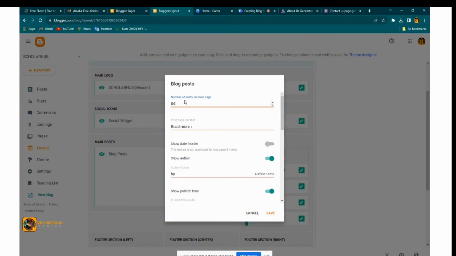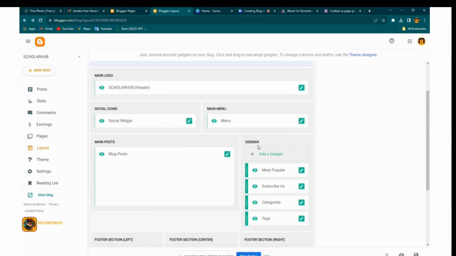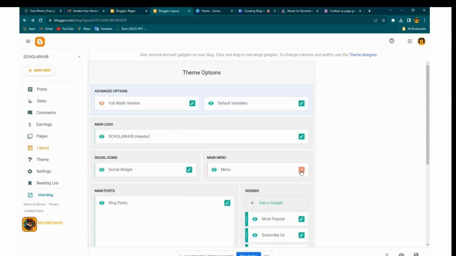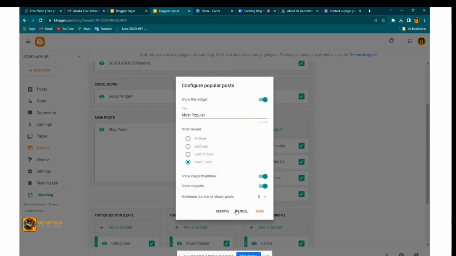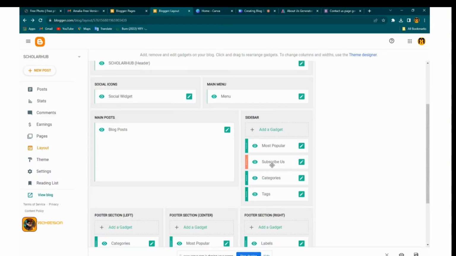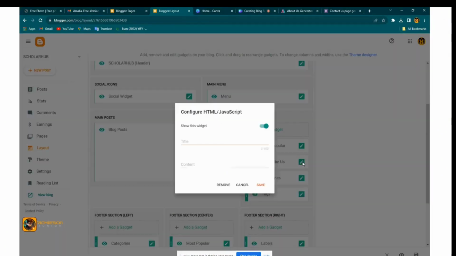Now over here is the main post. Now over here the default is 7. You can choose to make it any number you want. So mostly the default articles to show on the home page is 7. So if you choose, you can choose 8 or even more. You can type any amount you want. I prefer the default one, which is the 7.